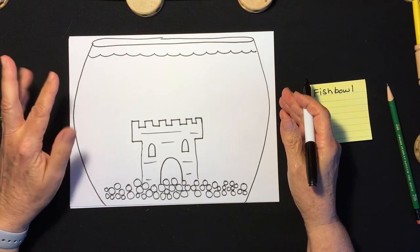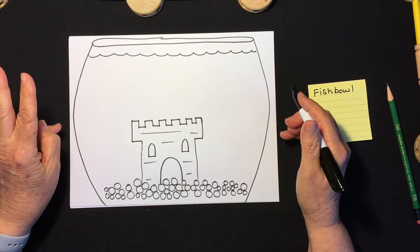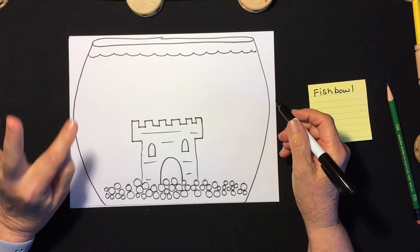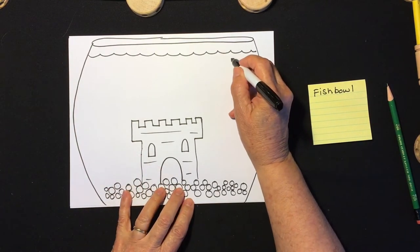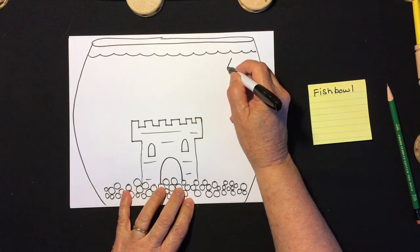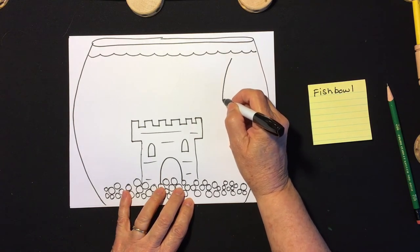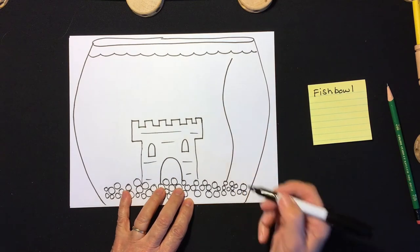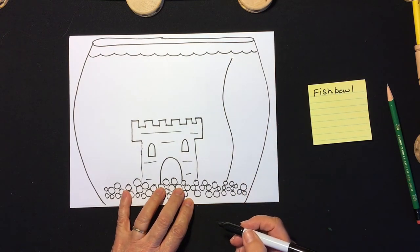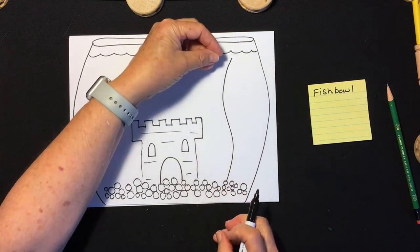So I'm going to show you 2 ways to make seaweed. I'm going to make one that reminds me of the letter S. So I'm going to start way at the top and make it. This line looks like it's really straight. It's a little bit curved, but look, it almost looks like an S and touches the rocks just like that. It's like an S stretched out.